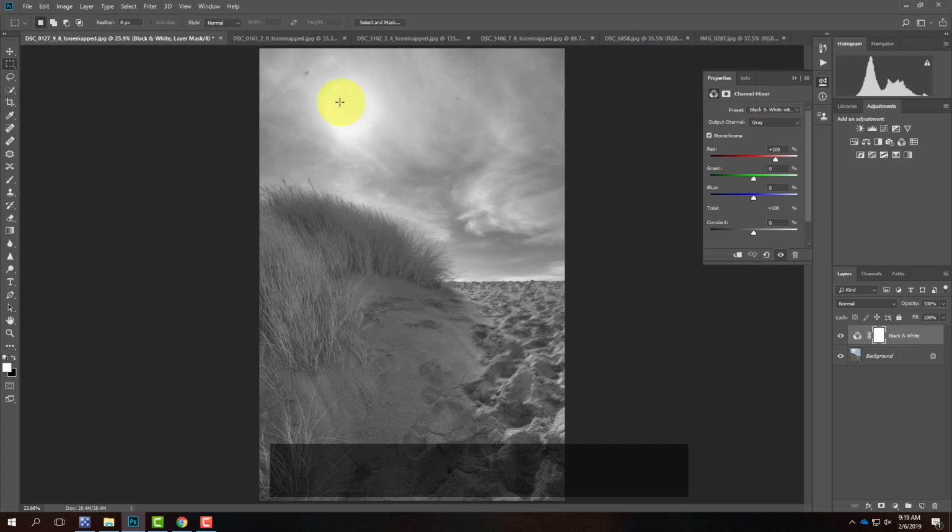So in this case, my closest images to white would be right here where the sun is. And my closest images to black would be maybe down here in the sand shadows. But they're really not black. They're dark gray. So I want to change that and make that adjustment.